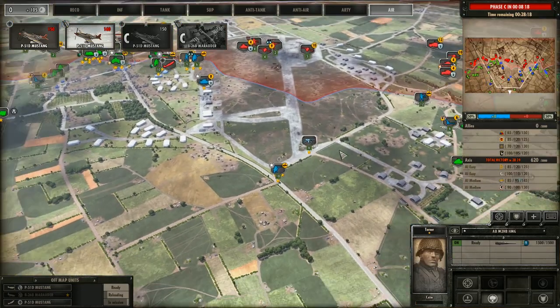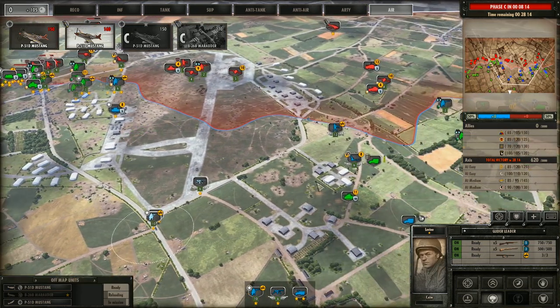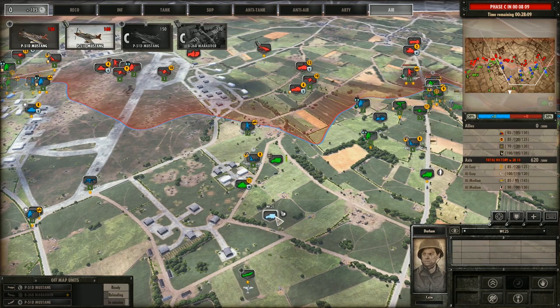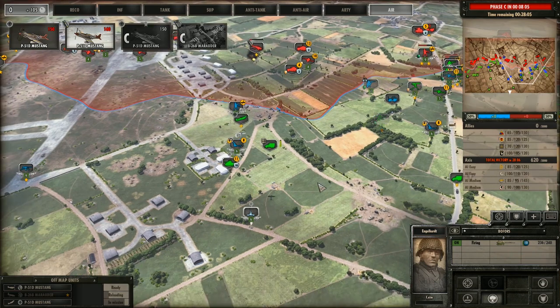I've got a Spitfire, I can check him out. I'm gonna send a Spitfire out. Oh my god, there's a bomber coming. Yep, I see it. I don't have anti-air incoming. My fighter's coming in now. I got anti-air, so even better.